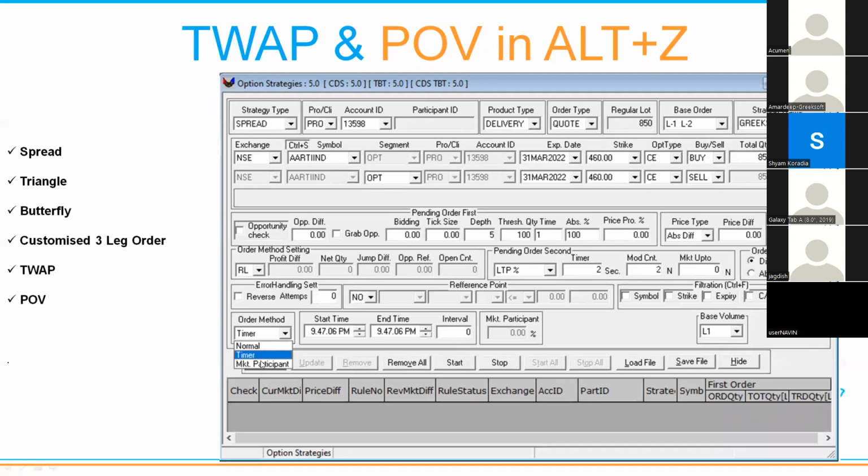Same way I can do market participation as well. I tell the system I want to do a POV from 3 p.m. to 3:30 p.m., and every 60 seconds or every 30 seconds I want to participate 2% of the volume or 5% of the volume. So say I put here 60 seconds. In 1 minute, if in any particular symbol or in options there is a volume of 1000, and I want to participate 10%, it will execute 100 orders accordingly. And you can choose the base volume. So if both are options, say one is 17,200 and one is 17,300, I can tell the system whose participation should be considered. Should it consider leg one's participation or leg two's participation? That can be inserted here.